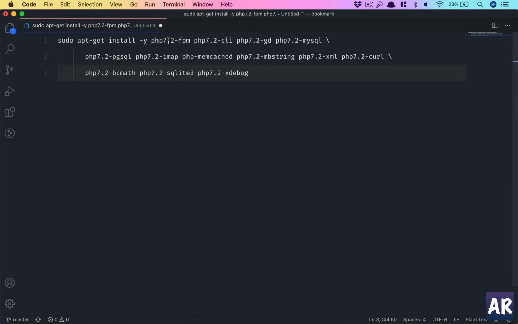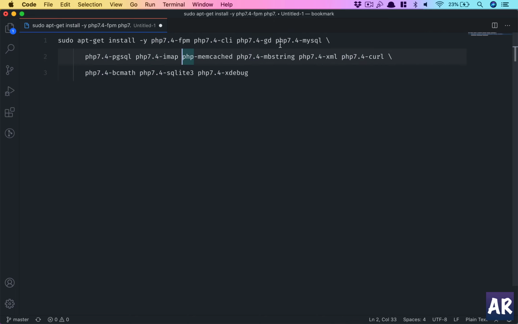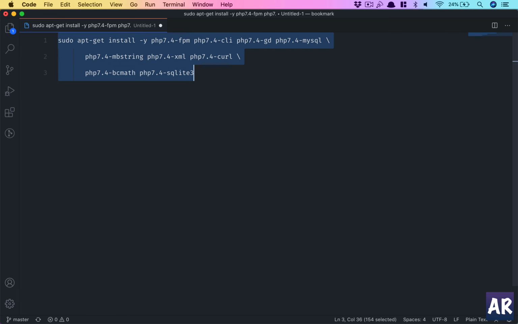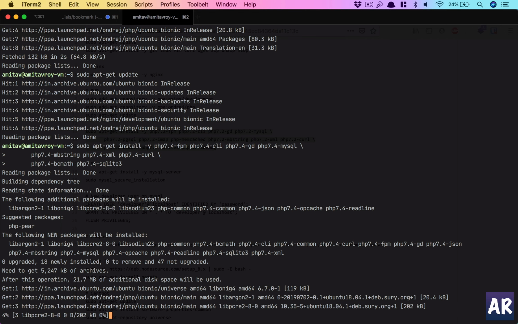Let's just search for php 7.2, replace it with 7.4. gd mysql. I am not using memcached, so maybe I'll remove that. xml curl xdebug, I will remove it for sure. So this is my final list. Go to the terminal and start installing all of these.